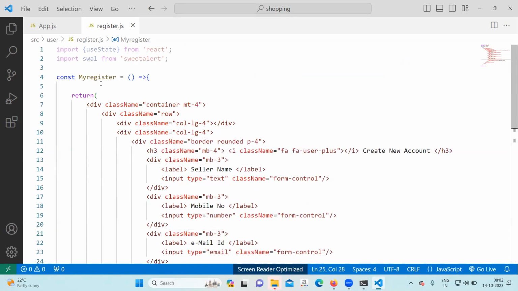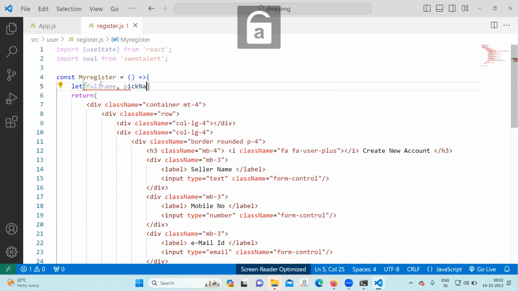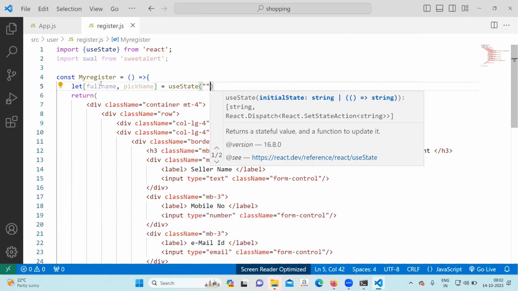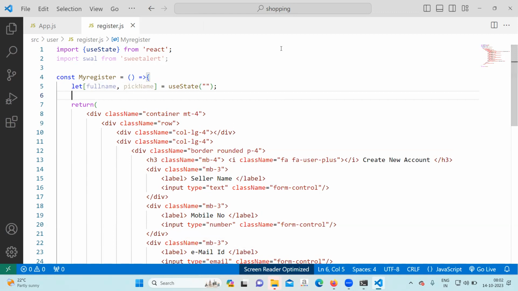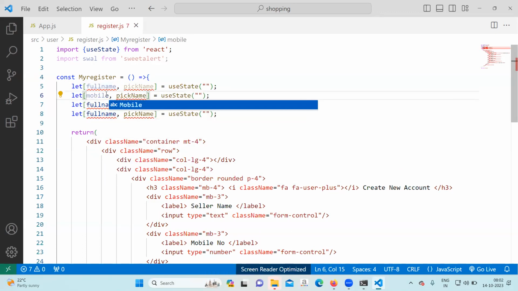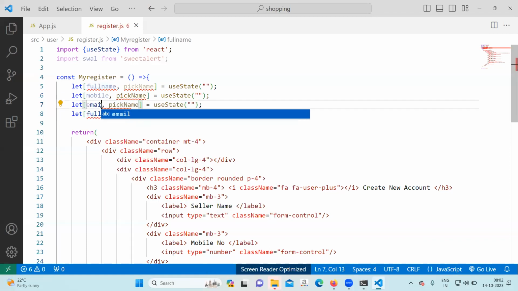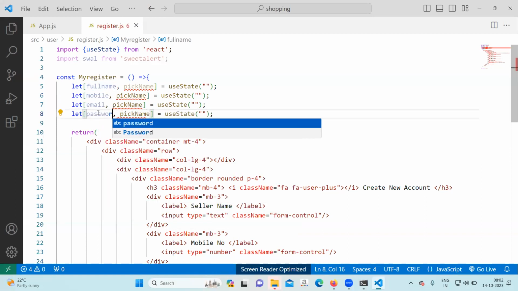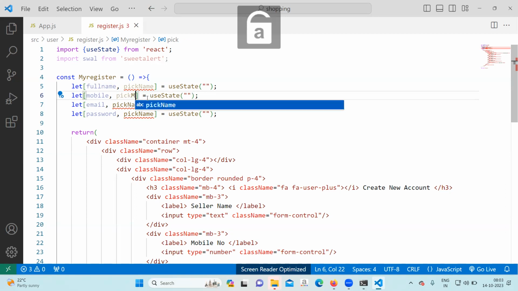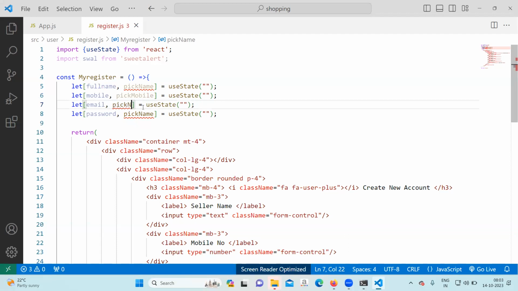Four variables are required: full name, mobile, email, password.